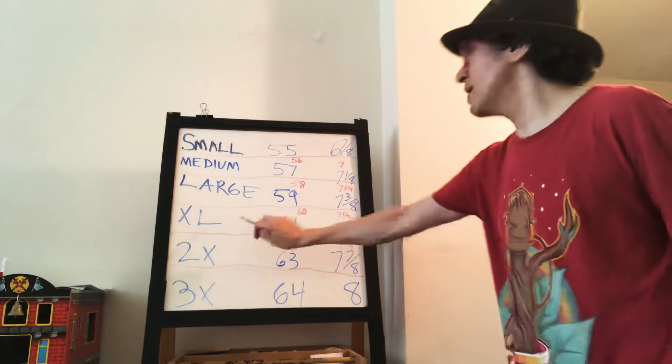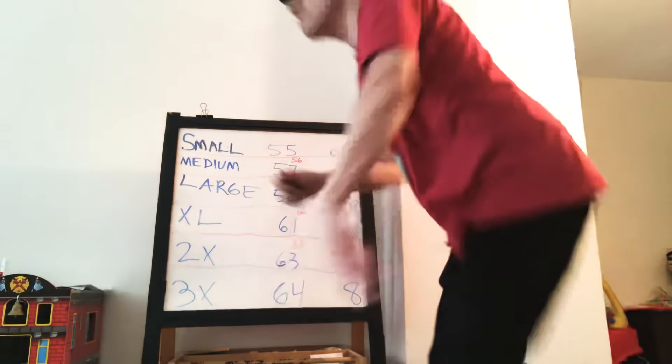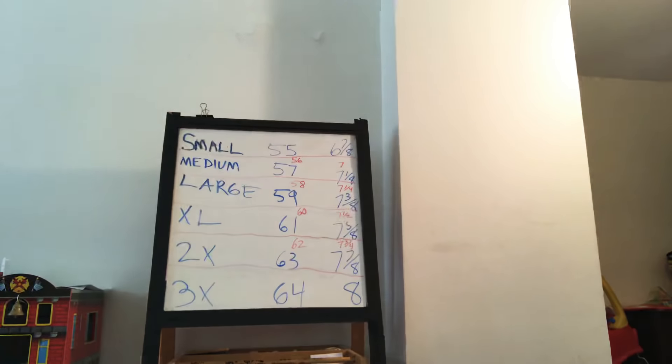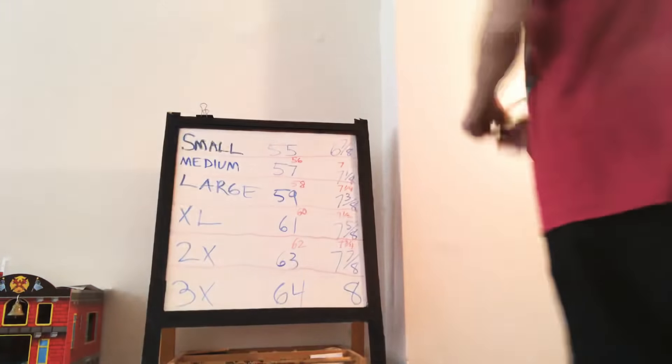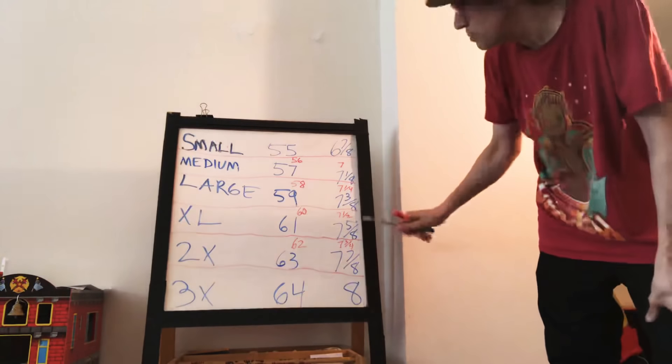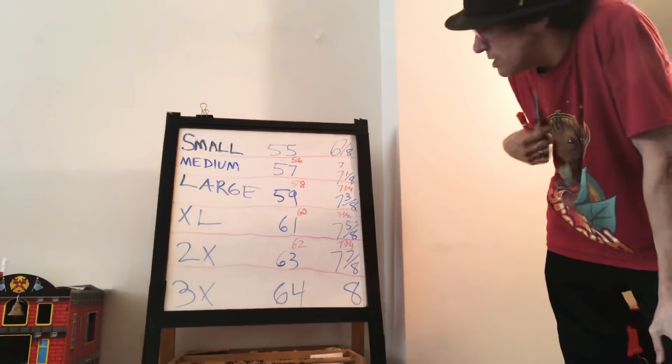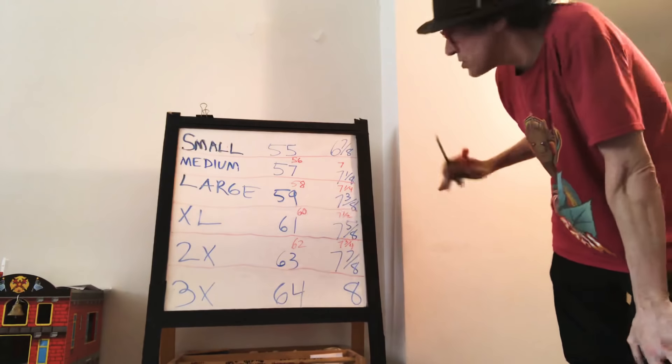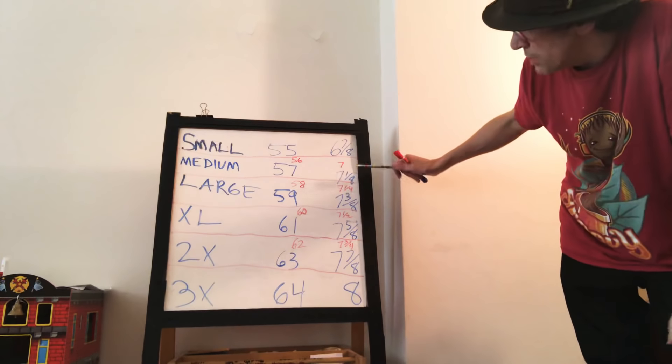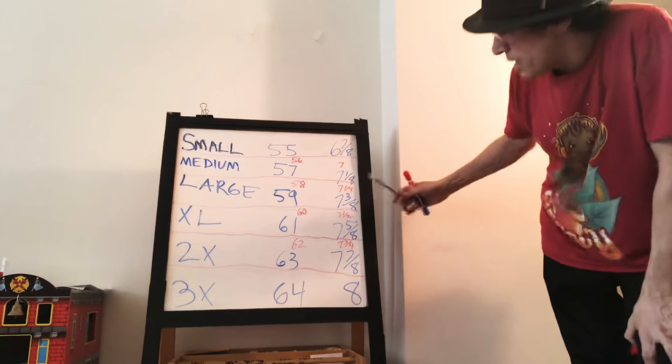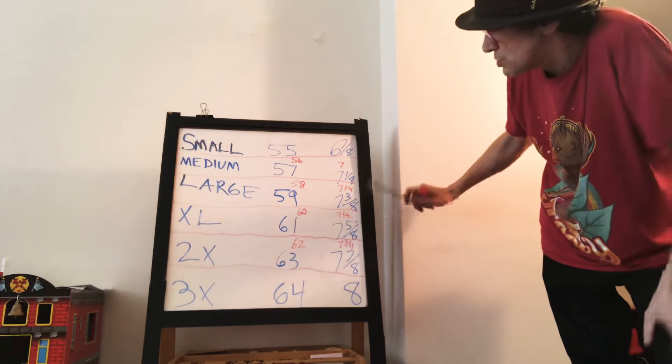Let me fix that five. That's not a good five. 7 and 5 eighths is a common size. It's an extra large. You're a big guy. You think you're an extra large. You could be a 7 and 5 eighths. An average size, 7 and 3 eighths. That's me. I've got a lot of curly hair, which takes up a lot of room. But when I cut my hair, I go down to a 7 and 1 eighth. I generally buy my hats about a size or two big, because I like oversized stuff.